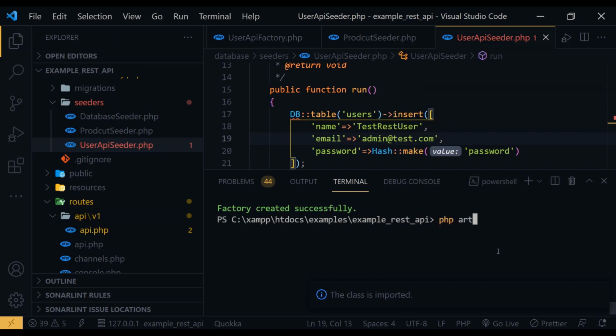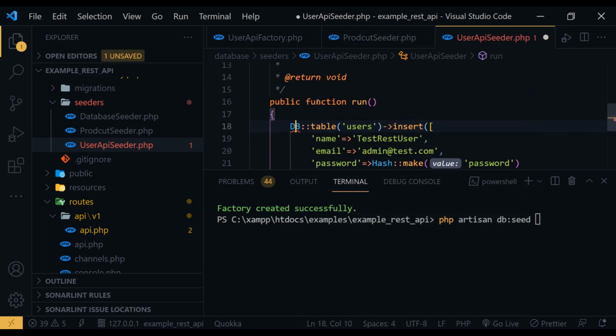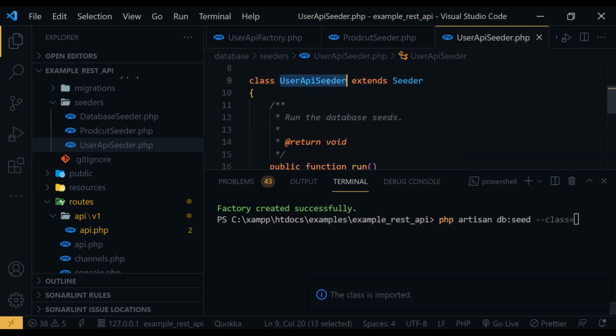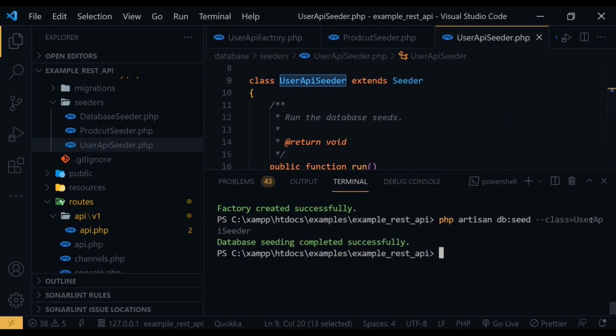PHP artisan db seed. Yeah, we have to db seed class call. What is that? Okay, now we have already run that. Then now we are almost done.